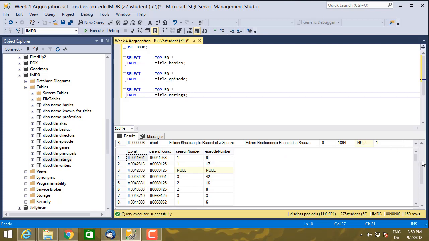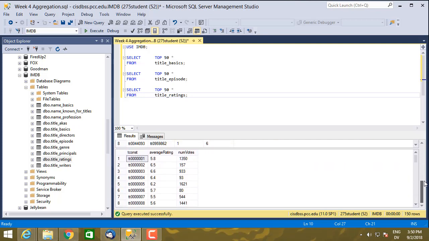And then in title ratings, we have a tconst, which is either an episode or a series or a movie or whatever. Basically any show can have a rating. There's the average rating across all IMDb users who voted for that particular show. And then there's the number of ratings that were gathered for the show.